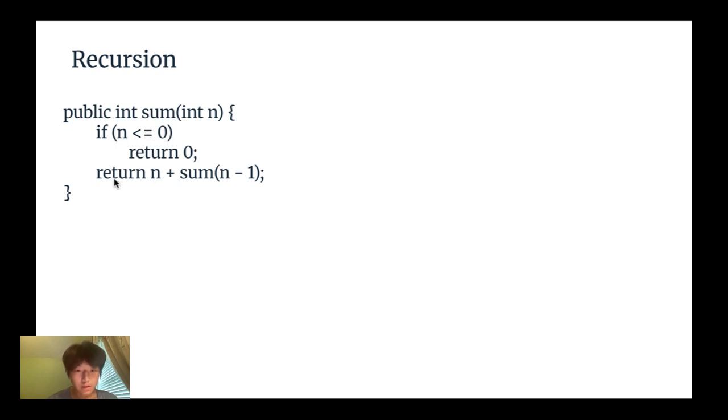And what this method does is that it sums all numbers from n to 1. So you can see here, for example, when I call n, it returns n. But on top of that, it's not only returning n, it's also returning n plus sum of n minus 1. So what this does is that it invokes this method again, and this return statement is held until this sum method finishes running.